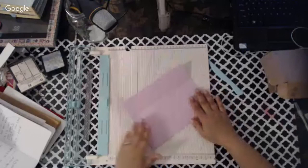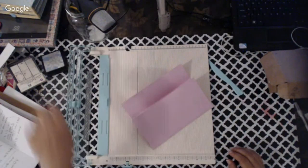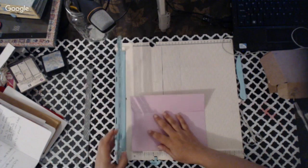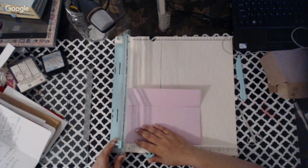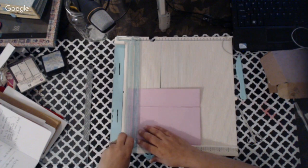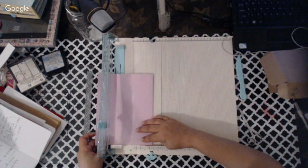I need scissors, everybody. But I don't think I'm going to use scissors. I think I'm just going to go into it. I'm going to say about half an inch, maybe a little bit more than half an inch. And I'm only going to go, let's see, went in about 2 and a half inches. So I'm gonna do the same thing on the top, 2.5 inches.